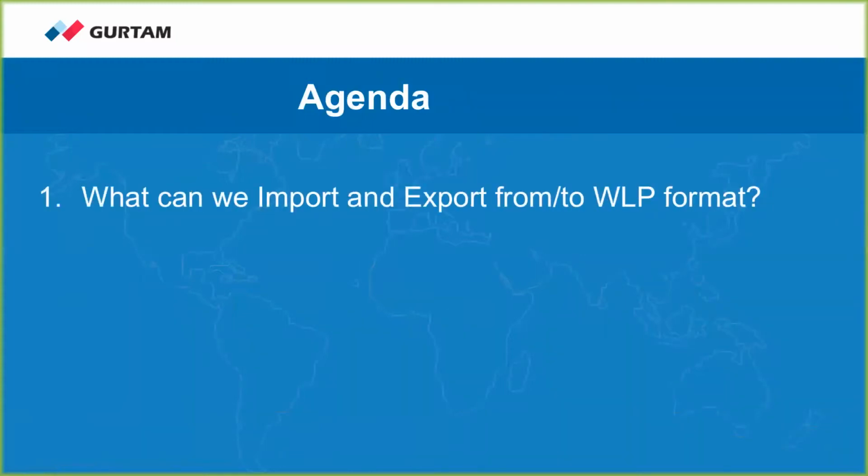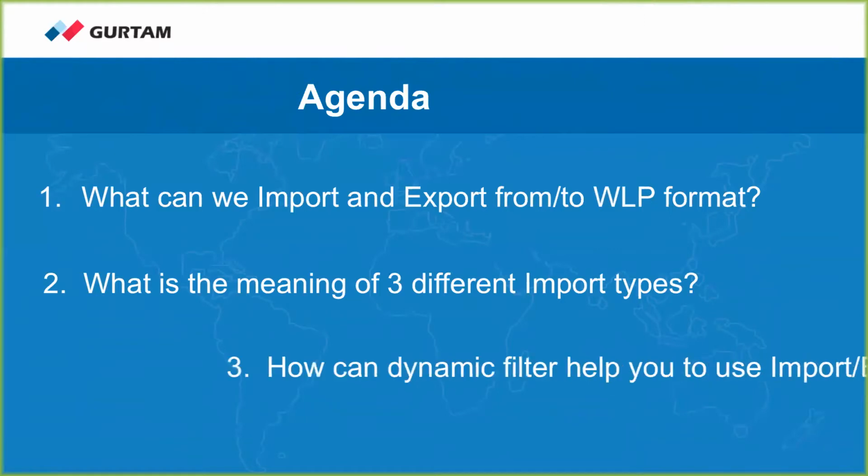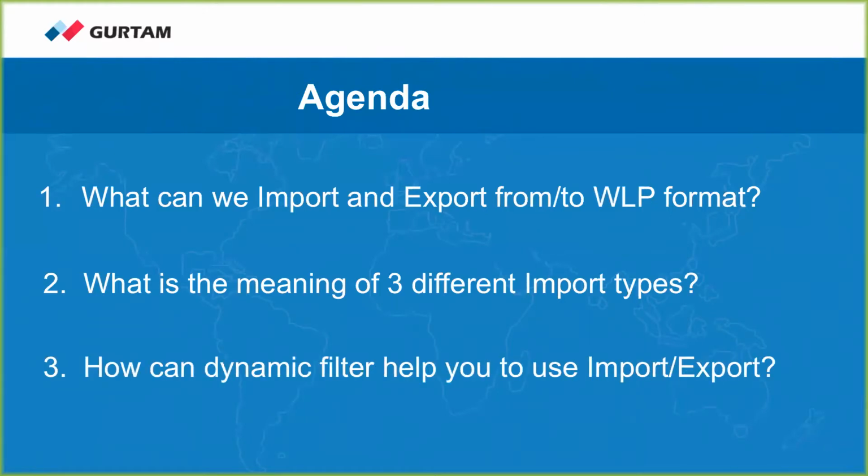So what we have on our agenda today is 3 questions. The first question I'll be answering is, what can we import and export from and to WLP format? Then we specifically talk about the meaning of 3 different import types. And the last question will be related to filters, dynamic filters in import and export feature, and how they can help you to import and export quicker and more effectively.